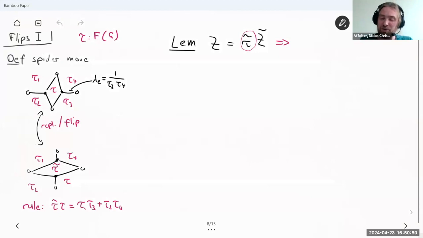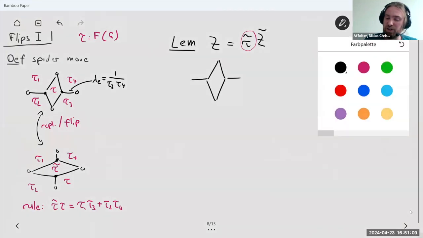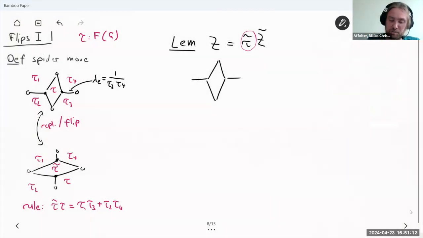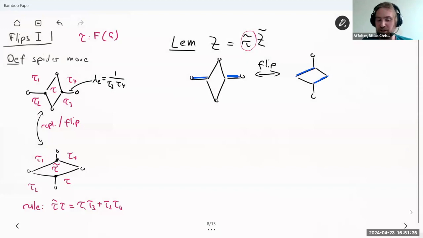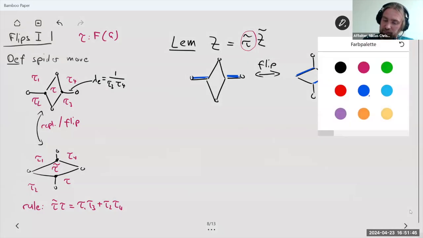How you check that, and also how you see that it's a bit difficult to explain this, is as follows. So I'm not going to do the calculation, just explain the idea behind it. You look at matchings before and after. For example, here, these two edges could be in the matching. Then I do this replacement, this flip. And now I see, for example, I could instead glue in these two edges in the matching, but still form globally a matching. But there's also another one that looks like this.